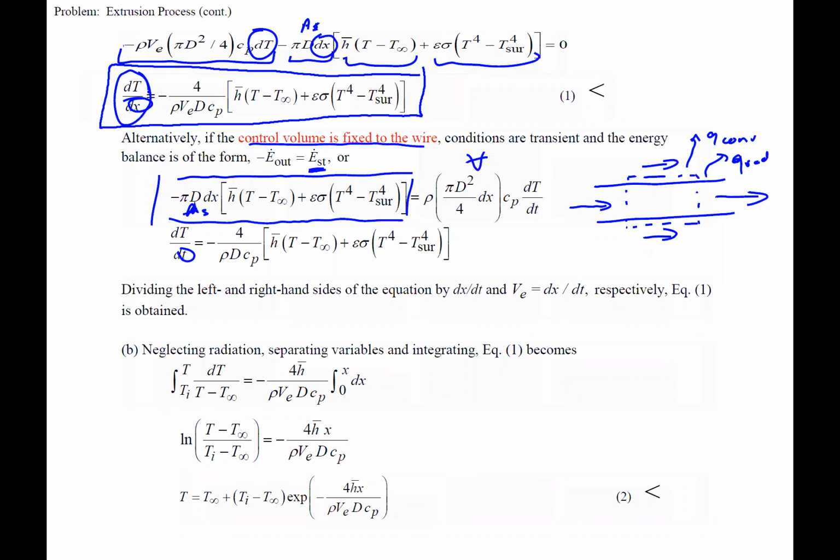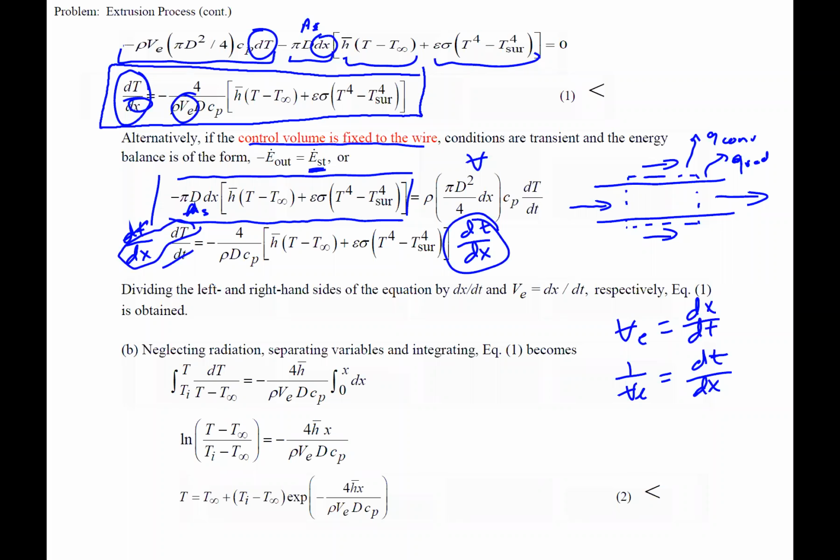And that's if we basically just divide by velocity, with velocity being dx dt, 1 over velocity is dt dx. So I'm going to use that on each side. dt dx, dt dx. All right, so the dt cancels and we have dT dx. And then on this side, dT over dx does not cancel, so we have basically 1 over velocity, which is what we have right here in this side. So now we've basically put in that 1 over velocity.